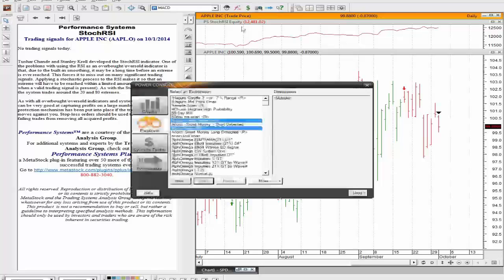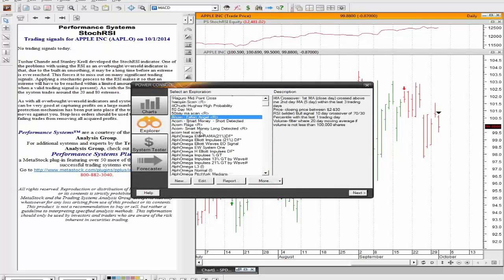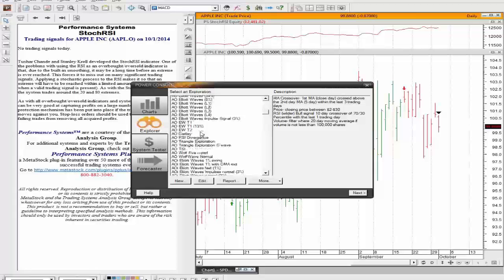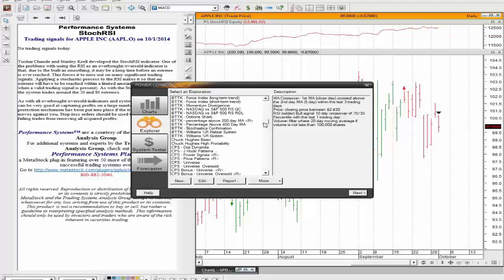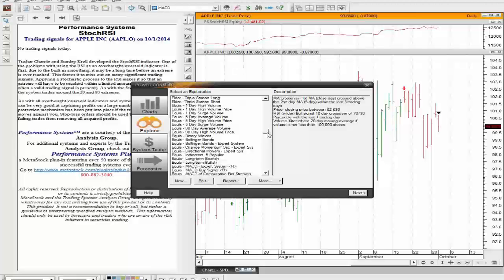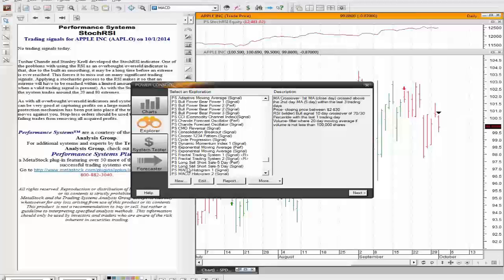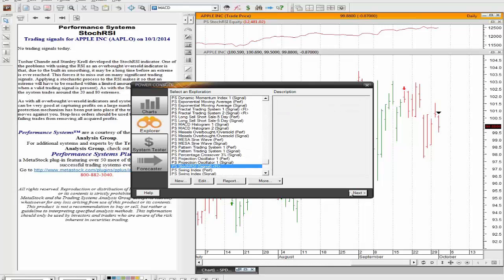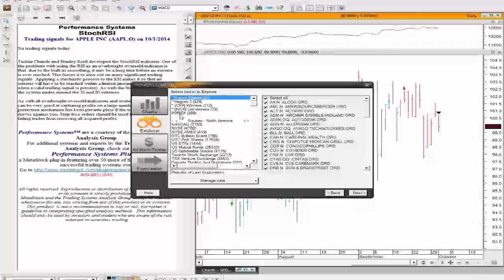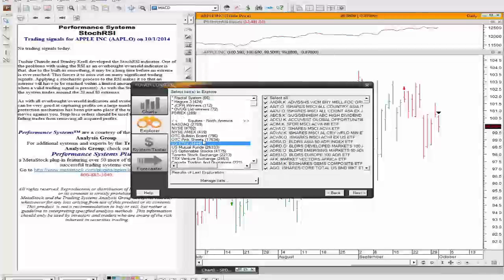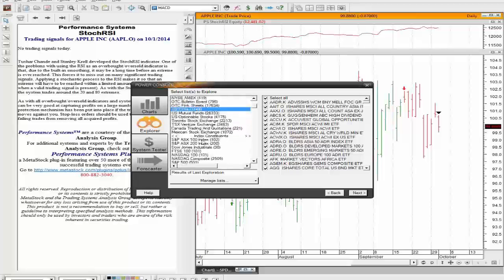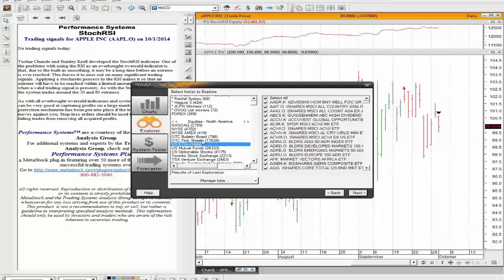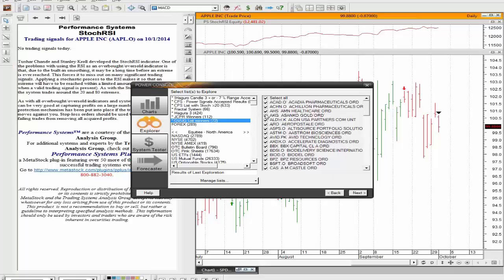With the Explorer, what you can do, I'll just go ahead and open it up right here, is with all of those methods, we could say, okay, well, I want to trade PS Stochastic RSI, or I want to trade the MACD, or whatever it is that you want to be doing. And what I will do is just find the system that I want to go in and test, or find an opportunity for. So I'm going to go Stochastic RSI here next. I'm going to go with, let's find a smaller list. We have to run through this pretty quick. If we go to a smaller list, we'll just do this list right here, this 72 list.